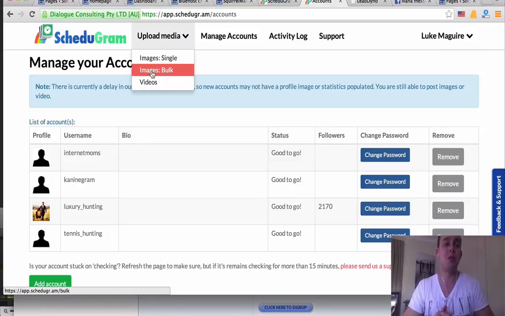So pretty cool little service here, and it's going to give you that edge on everyone else in the industry, because not that many people are using this right now. I think last I spoke to, maybe 200 people are using it.